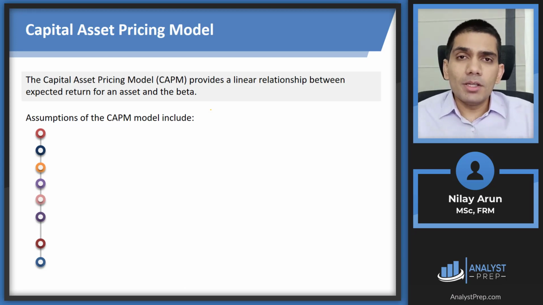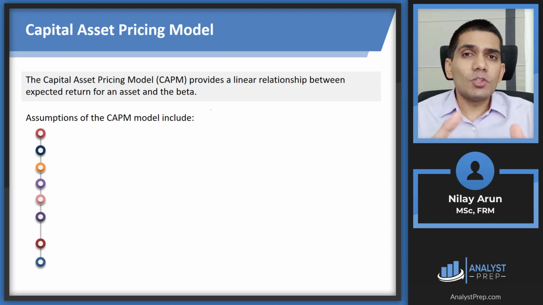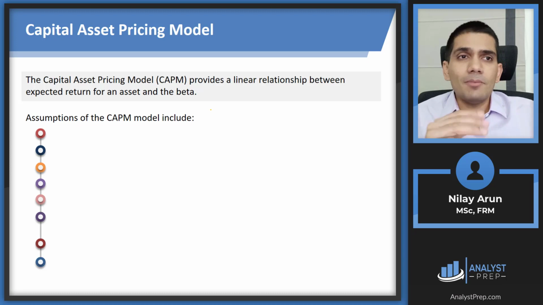Now moving on to the main model, which is the capital asset pricing model, or in short, the CAPM. In portfolio theory, this is one of the most important formulas. In fact, not just in portfolio theory, but in finance generally, this is one of the most important formulas that you could ever do. Now what we have to understand is that this formula is not a perfect formula. And in reality, no formula is perfect. If you had one perfect formula, then we would not need to do so many different models. Okay. All right. Now, what is CAPM all about?